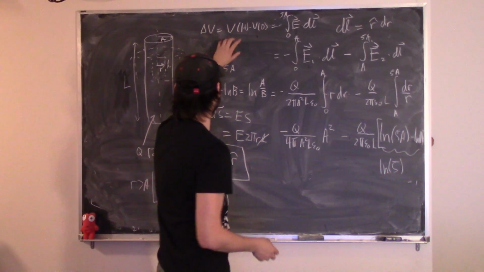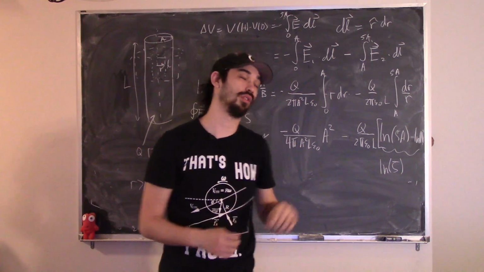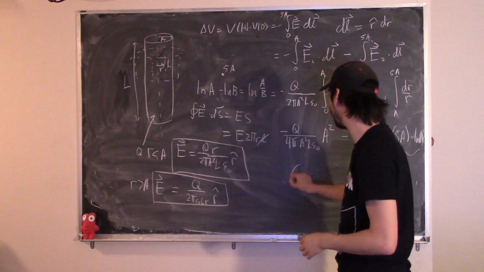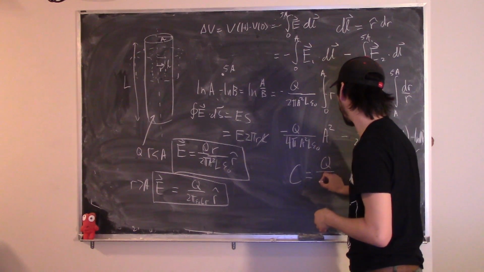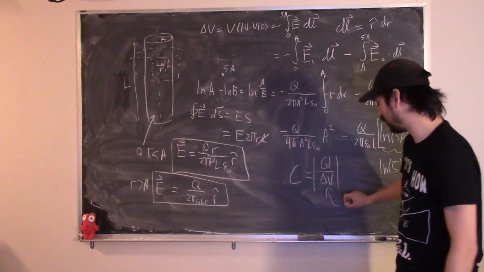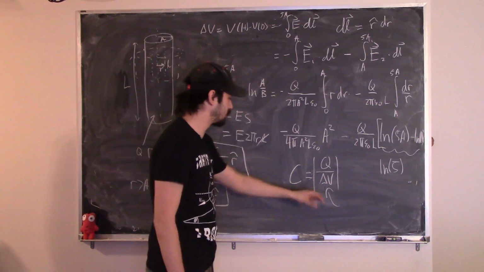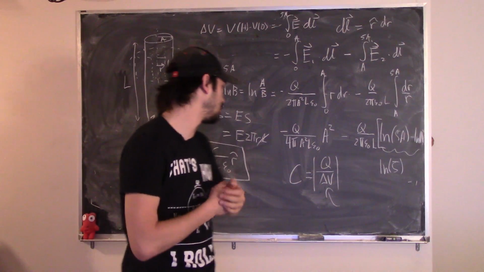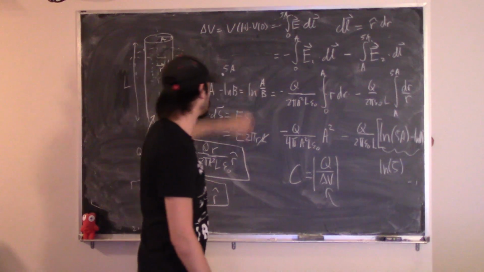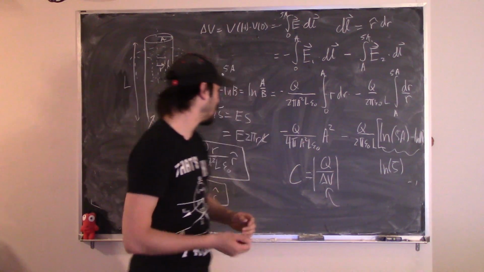And the reason why these calculations of finding electric potential differences are important is because when we get into capacitors, we're going to see that, if you've done the homework already, you'll know that the definition of capacitance is the charge per the change in electric potential. And really, what change in electric potential is akin to in a circuit is the voltage. So calculating changes in electric potential are going to be very important when we get to circuit analysis. This is building up to that in terms of being able to find electric fields and then using those electric fields to find differences in electric potential, which again is akin to the voltage.